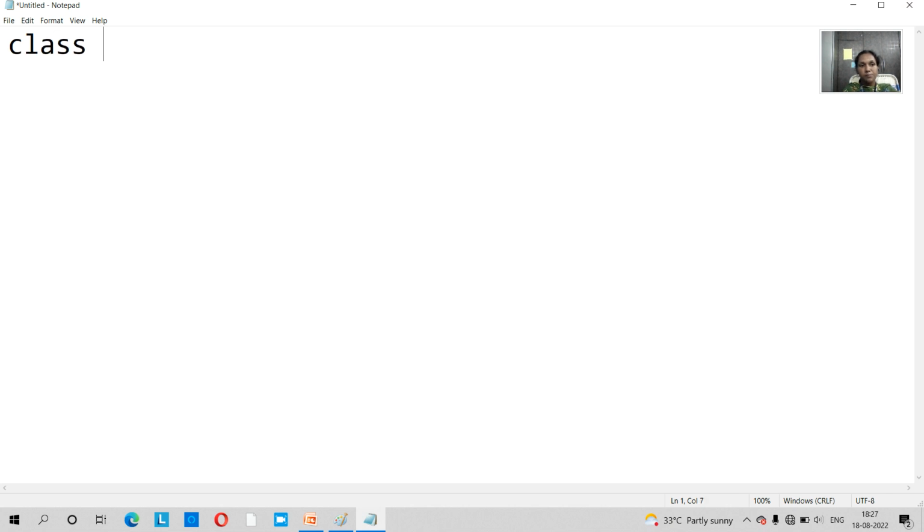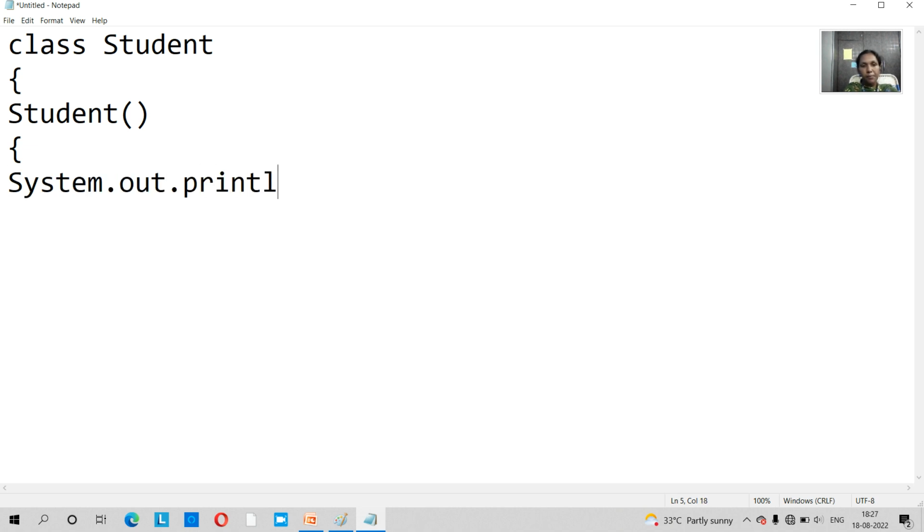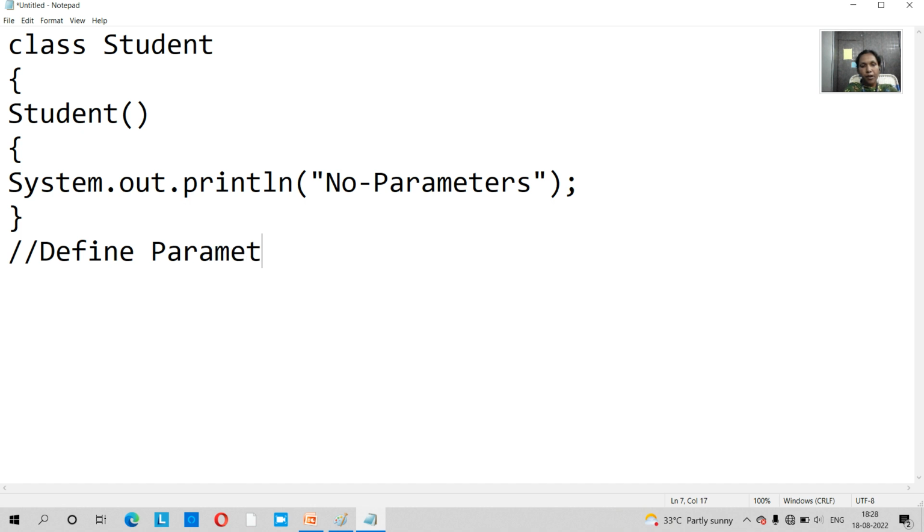So class Student, we have defined a constructor, very simple, System.out.println, no parameters, and define one more constructor, a parameterized constructor.